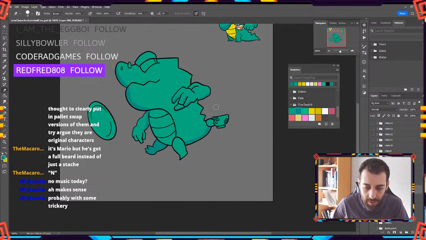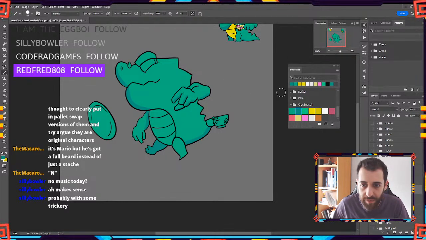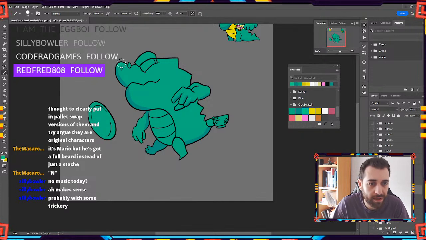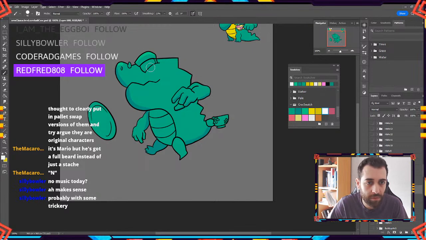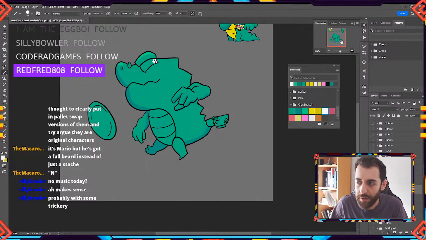Should hopefully be speeding up. I might even try time myself again because it took me almost 5 minutes to do a frame last time. Surely I can do quicker than that.